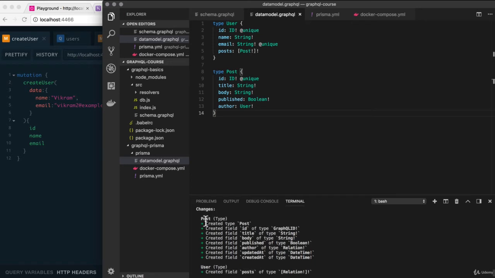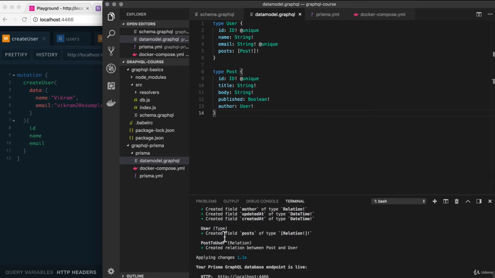Now you'll notice that for post and for user, we have type next to each of them. Down below, we also have this other thing, post to user, and this has relation instead of type. So post to user is automatically generated by Prisma, allowing it to set up the necessary tables to create a relationship between users and post.